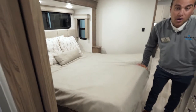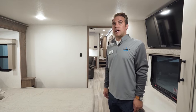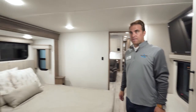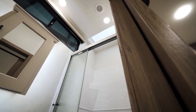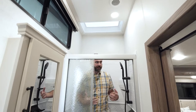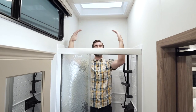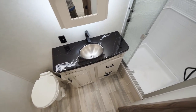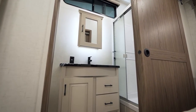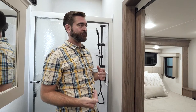This is also our all new 2023 decor package — lighter and brighter. One of the things I think is really cool is that you didn't extend the loft into the bathroom, which means LeBron can take a shower back here. This is legitimately huge. Most of the time in these dual suites I don't fit because my head hits. This is one where I feel like you could bring the grandparents along, have tall lanky teenagers, and it's not going to be a problem. As a matter of fact, I might choose this back bedroom.